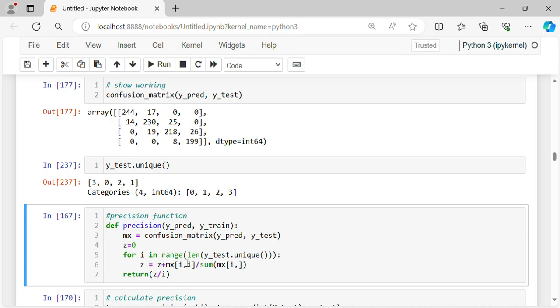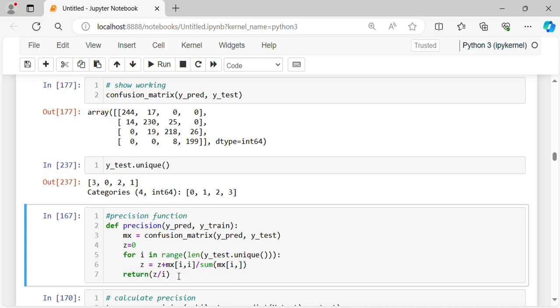So for i in the range 4, that is 0, 1, 2, 3, let z equal z plus confusion matrix row i, column i, so that is the diagonal values, divided by the sum of that particular row.